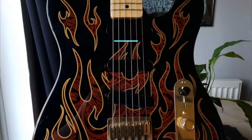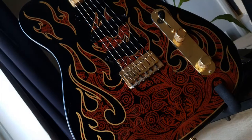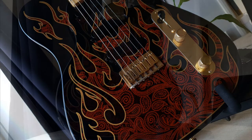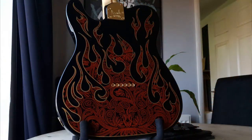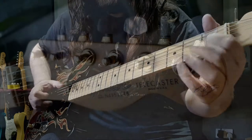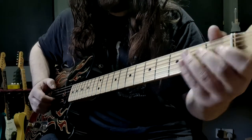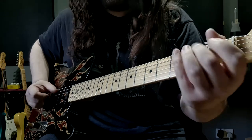Today, I'm going to be talking about this James Burton Telecaster, which is finished with some unbelievably cool hot rod paisley flames. These guitars were actually some of the very earliest signature guitars offered by Fender, along with a Clapton Strat and a few others. The design actually dates back to the 90s.